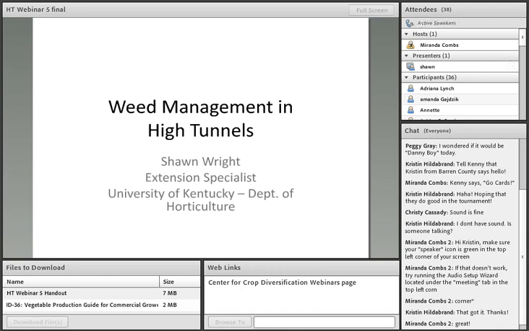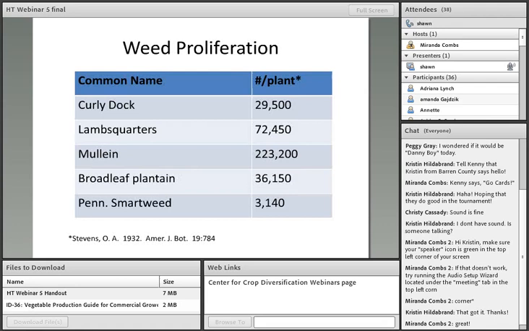In terms of weeds, I want to talk a little bit about why weeds are even an issue. We've heard from Dr. Besson about how weeds can harbor insects and lead to further problems, but weeds in and of themselves can cause problems by certain characteristics that they have. Weeds are very prolific. They've developed to take advantage of various resources such as space, light, water, nutrients to the detriment of the crop that we're trying to grow.